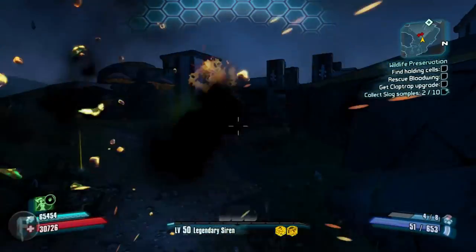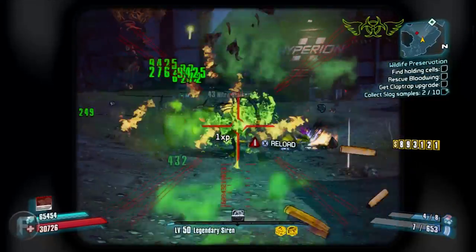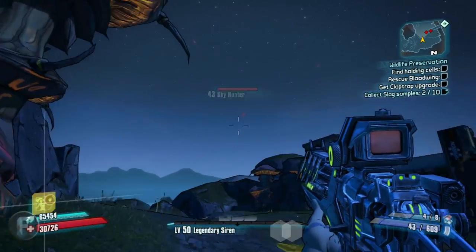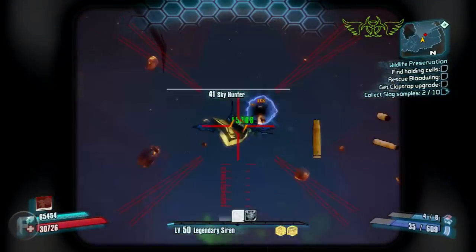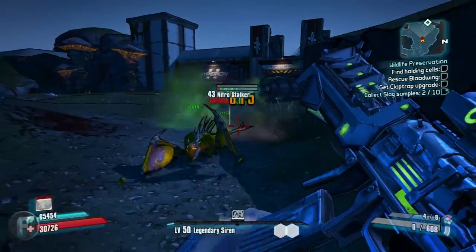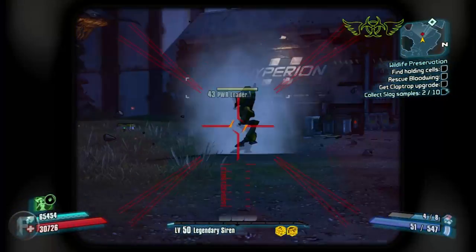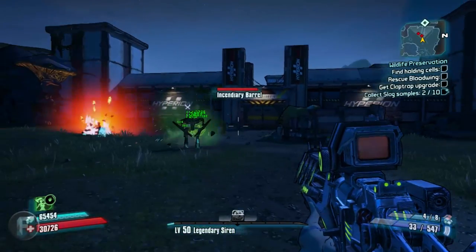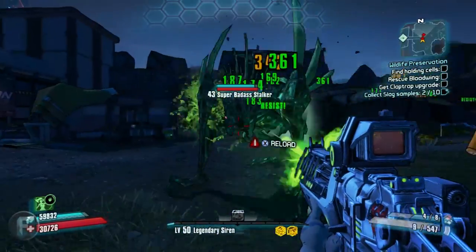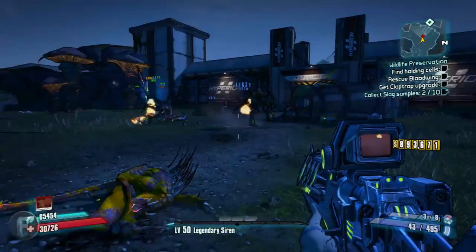Alright. Gotcha. Good. You stop. All right. Now, I was hoping that wouldn't happen just then. So obviously Jack's dropping in loaders to try and deal with us, as well as a super badass stalker. Throw the grenade, get the experience from that dude.